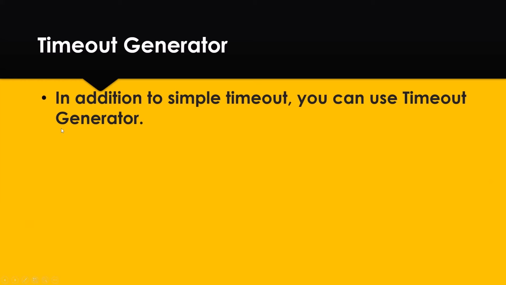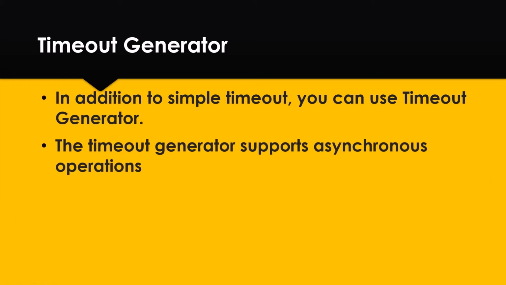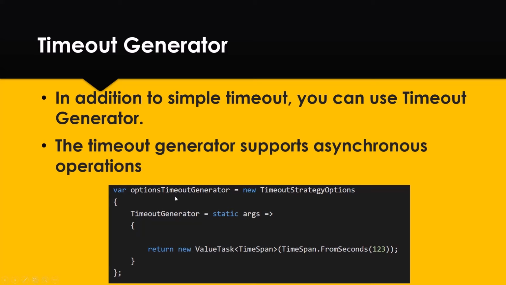In addition to simple timeout, you can use timeout generator. The timeout generator supports asynchronous operation. You can see this example, but this is not enough. It might be hard to explain, but I want to combine the timeout strategy with retry to give you a good example. Let's go back to our code.